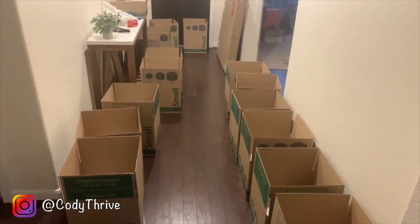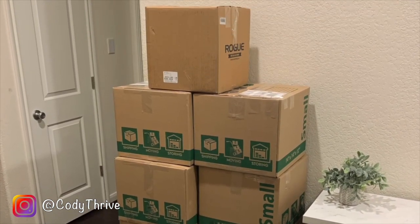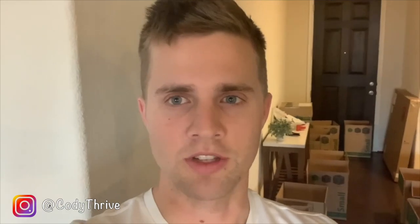There are more efficient ways of doing this, especially when you scale up. For me, going to UPS is kind of on my way to the outlets anyway so it's not a big deal. But one technique a lot of other resellers use — especially ones moving over 10 shoes a day — is shipping with USPS, not UPS. You can change it in the GOAT app settings, and I'd assume you can do this with StockX as well, and have the USPS mailman come to your house and pick up the boxes.